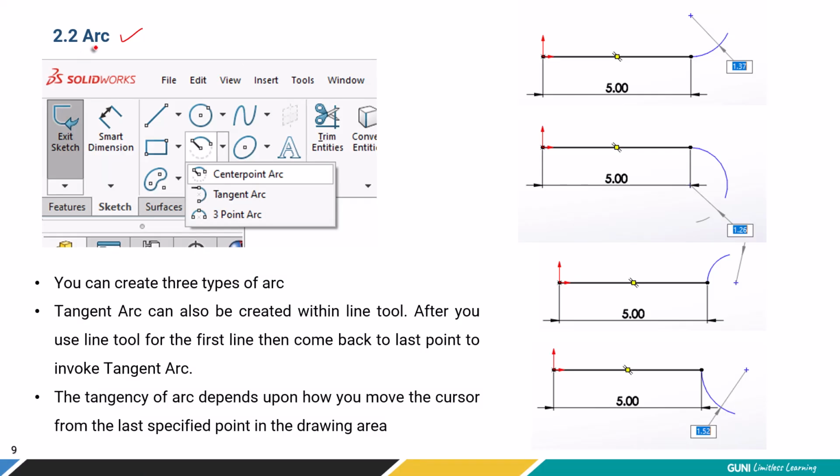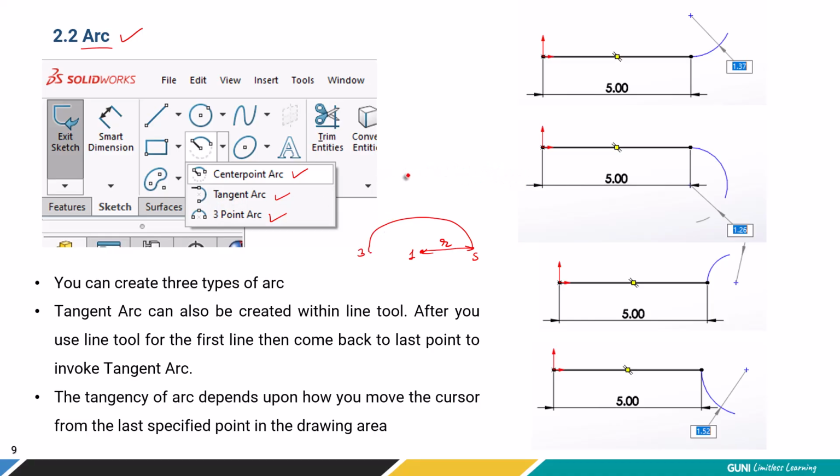Now let's learn the second tool called arc. We have three types of arc: center point arc, tangent arc, and 3-point arc. In center point arc, first you have to place the center point, then the start point, and these two, the center and start point, will define the radius, and the last point would be the end point.